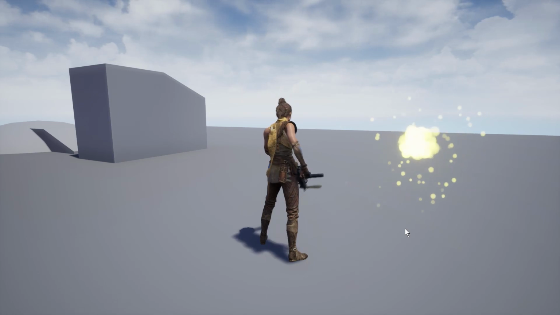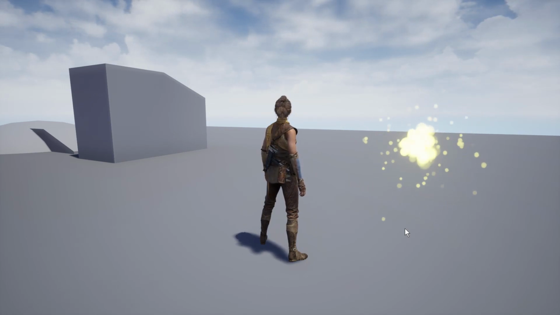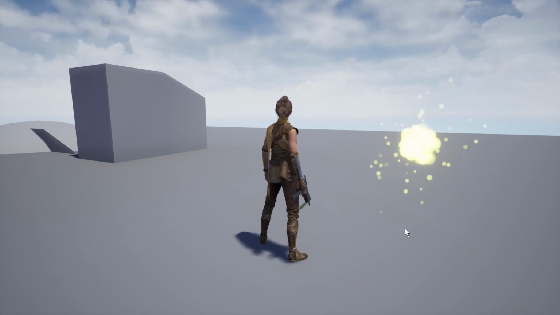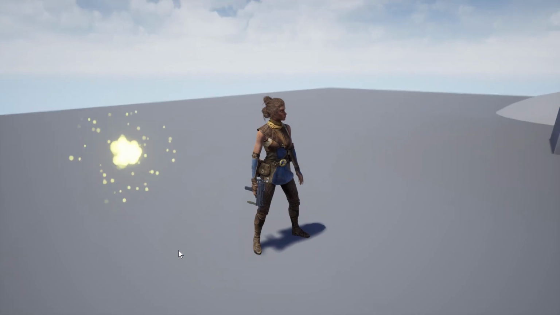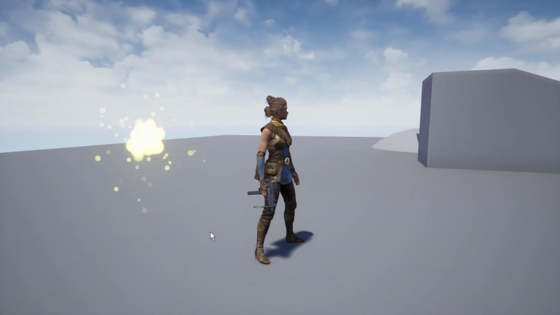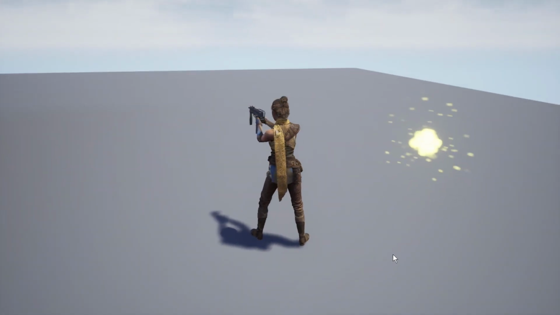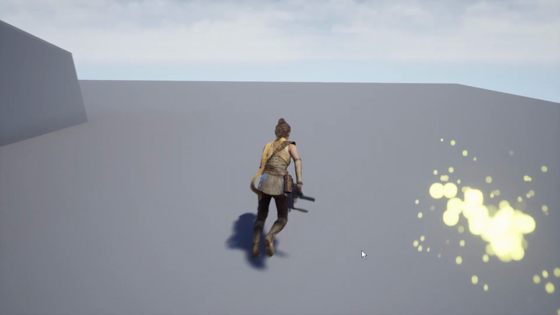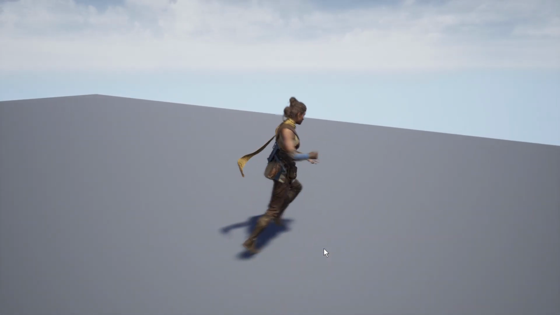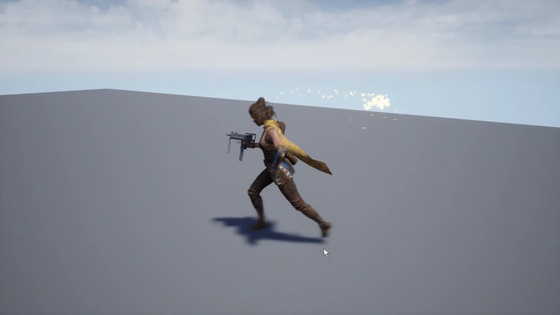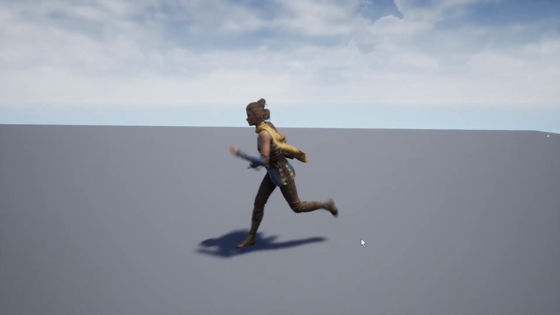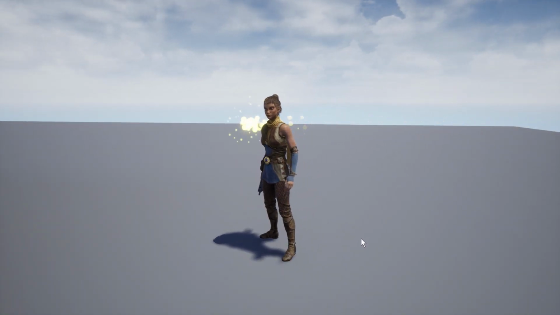And we have the ability to unequip this weapon. Also, if we have the weapon equipped, we can reload. So we need to actually have it equipped to allow the reload animation to play. And that is what that looks like. In addition to that, we also have the ability to aim when we have the weapon equipped. So that's what that looks like. And we can also do these things while running. So we can unequip the weapon, equip the weapon, reload the weapon, and also aim while running around. So yeah, that's what we will be creating in this series.